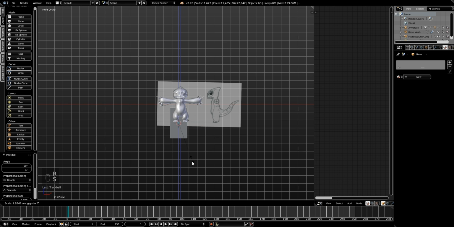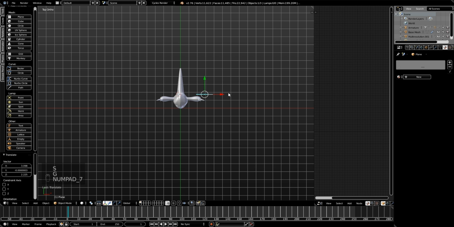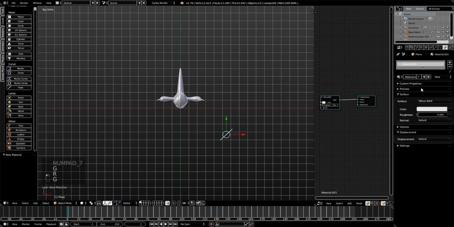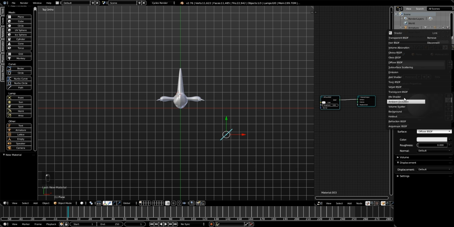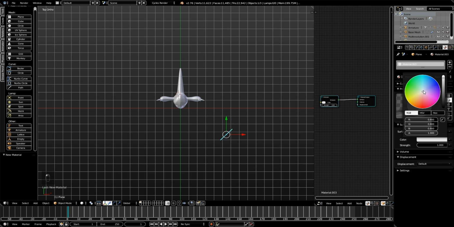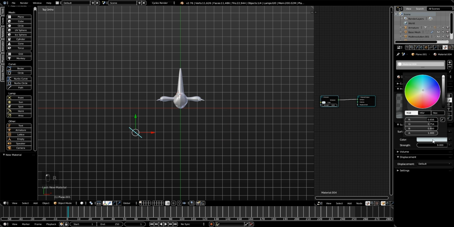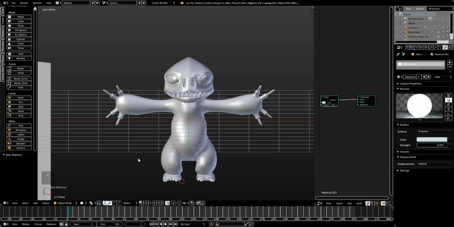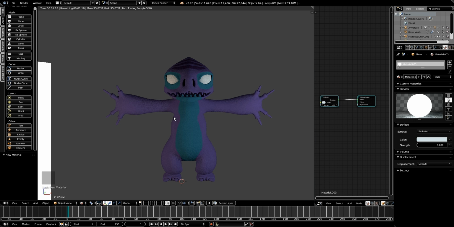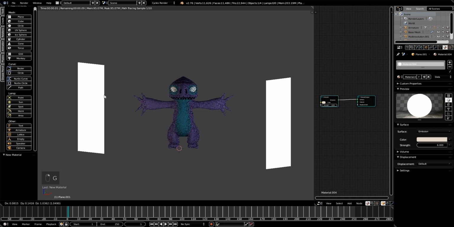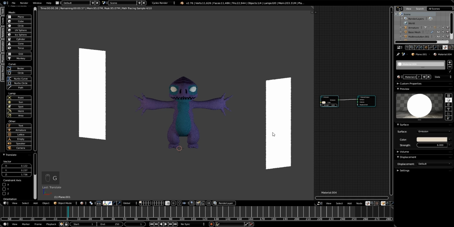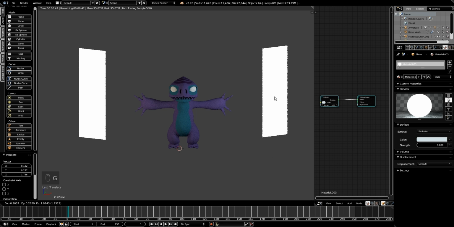I think I will set two planes with emission shader, one slightly blue with I think 9 strength, and second will be slightly orange with I think 6. Let's see how this looks. Maybe a little bit higher. Maybe this too.